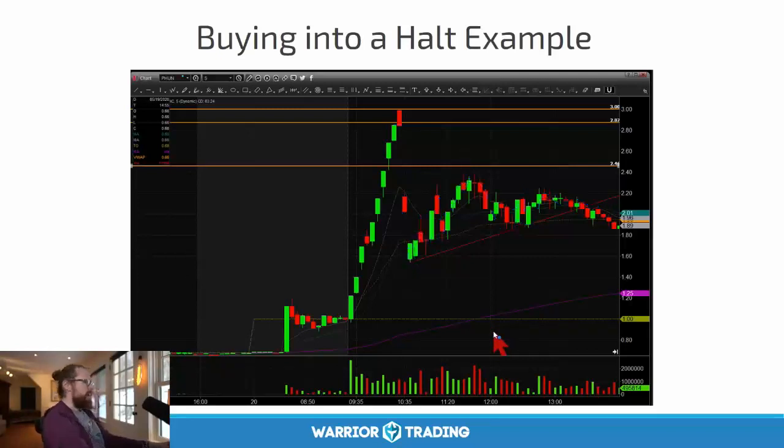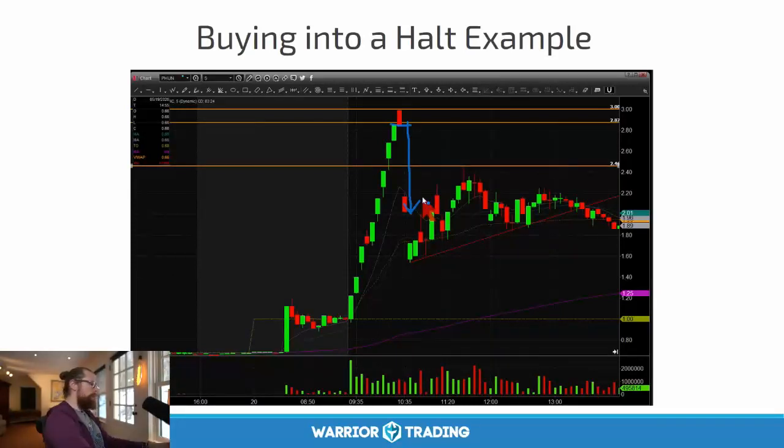So this is an area where you might say that the circuit breaker halts are not really serving the market super well because, first of all, this type of gap down, when you see a stock that halts this many times going up, you better be careful because the first halt coming back down will almost always be a big gap. And I've had trades where I was in the first halt going down, and just like that, I lose 50% of the position. It can be a huge drop.